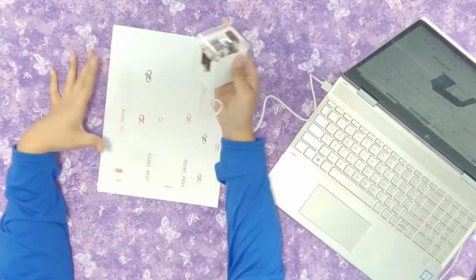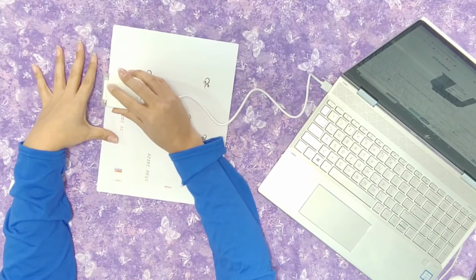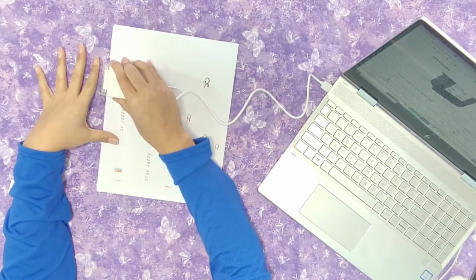I'm unsure on how I feel about this right now, because with something like this, obviously, something's not printing out right. I know it's going to take a couple more tries to be able to see what all I can print on. So I'm going to do a follow-up video in about a month after I've probably used up all the ink, because more than likely that's what it's going to take. And show you some of the things that I've printed out since then, whether I've gotten better at printing or whether this thing needs to go back.